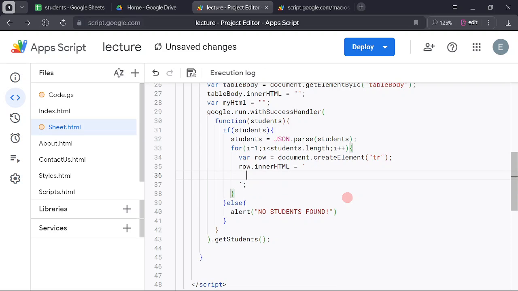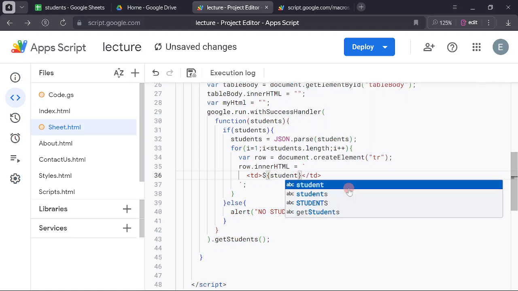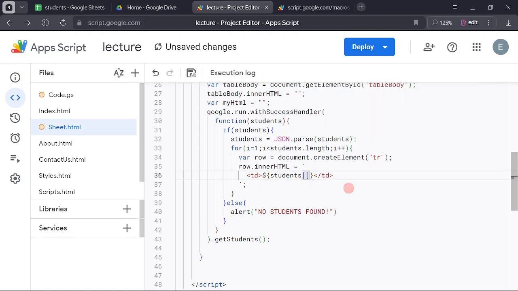For each row we are going to create a TD, a column, table data, and each of the TDs here is going to have students, then the i.